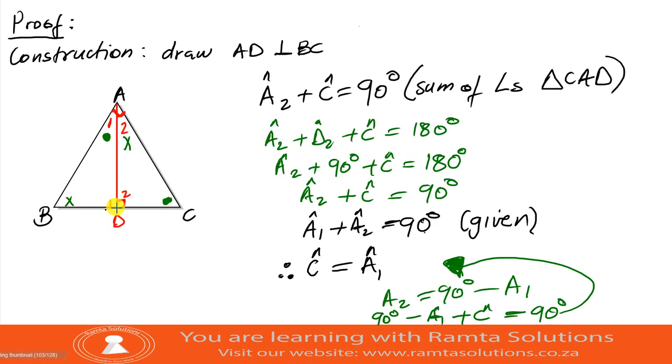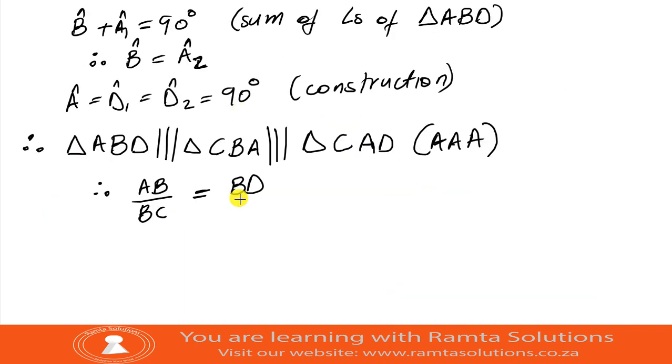I want a side that corresponds to BD. Let's look at it. I want you guys to pay attention. A side that corresponds to BD is like this. This is your 90 degrees, and that side is the one that has an X next to it. So for the main triangle, it cannot be AC. The one that corresponds to BD will also be the one that this angle lies on, so it'll be AB. Okay? So it is BD over AB.